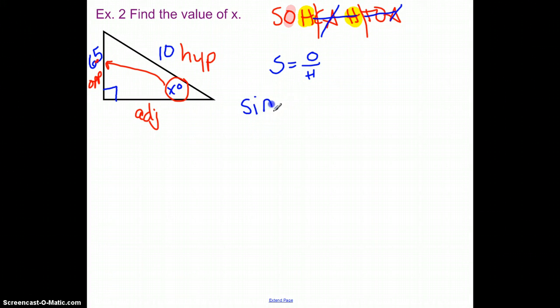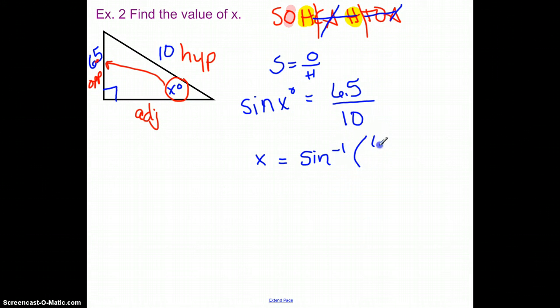So the sine of x degrees is going to equal opposite over hypotenuse. Now the big challenge for us is I really need to find the x, so I have to get this off. Have to get rid of the sine. Now normally we do what we call an inverse operation. If it's plus 5, we'd subtract 5 from both sides. If it were minus 10, I'd add 10 to both sides. So I've got to find the opposite of it, this inverse. So to get x by itself, the inverse sine is what I'm going to do.